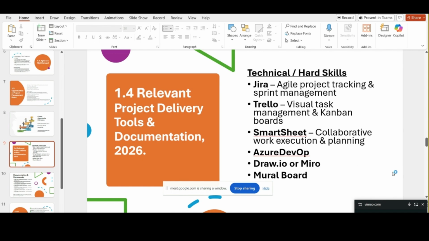Okay, so Jira, like I said, very critical, is a tool that supports the agile delivery approach. So you definitely require the skill of Jira. Trello is basically a visual task management tool, and it's also relevant today because Trello has been integrated with a lot of AI tools, scheduling, and also most of the tasks you see project managers perform, like chasing up on stakeholders, sending email reminders, trying to get their availability. All these tasks have now been automated.